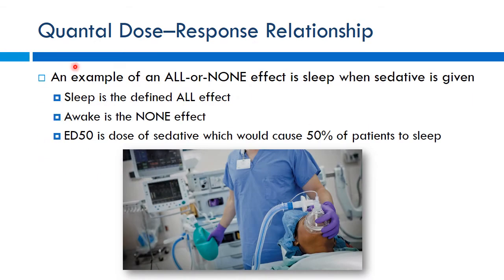Anywho, so again, sleep is a very good example of this all-or-none phenomenon. If you're using something like inhaled anesthetics, very similar to the guys down the hallway, sleep would be defined as your all effect. So you're either yes, no, or sleep, right? Awake would be this none effect. So ED50 would be the dose of sedative that I would need to give to get 50% of those patients asleep.